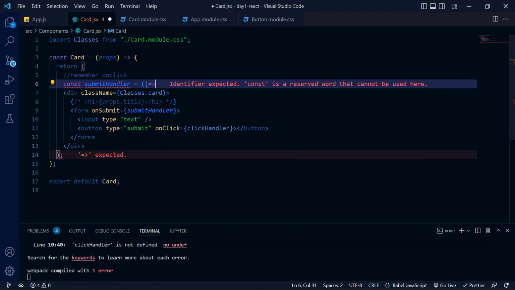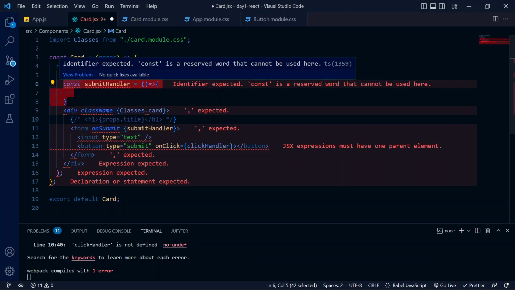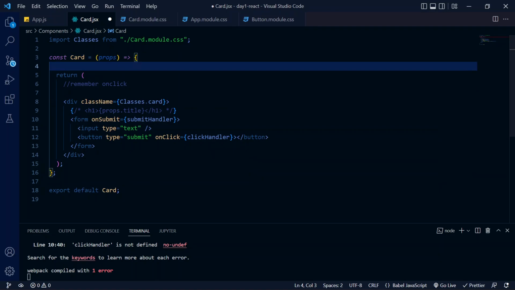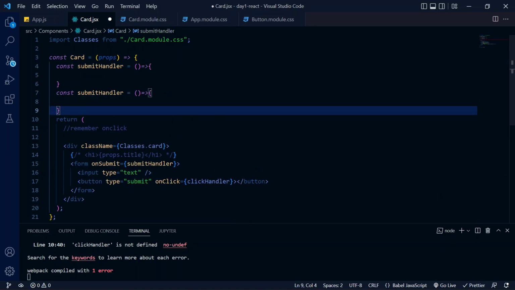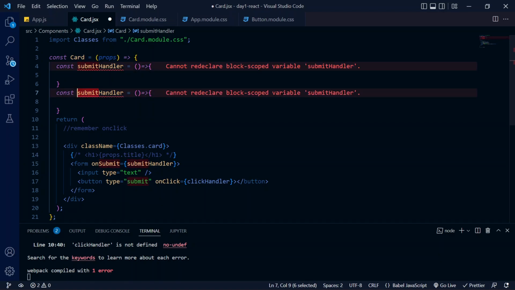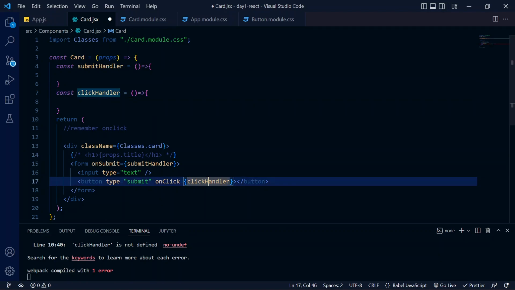Sorry. So we have this constant submitHandler. It's in the wrong place. Okay, and I can do that, and instead here will be clickHandler, which is here.